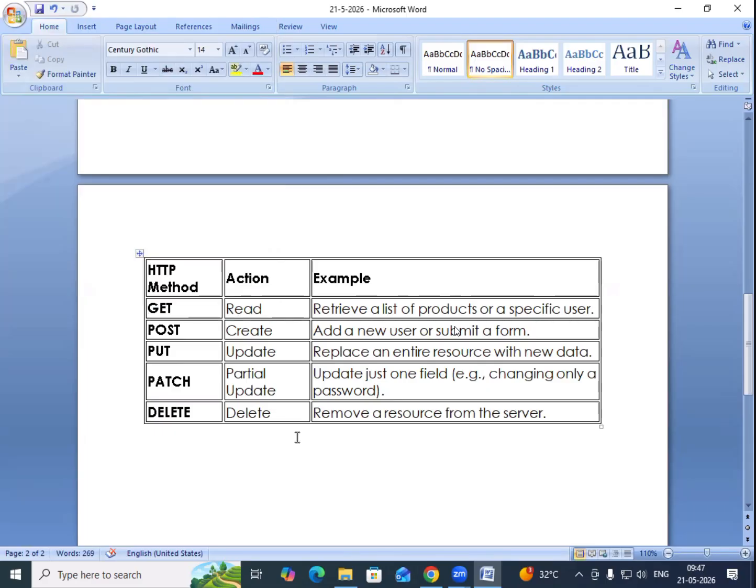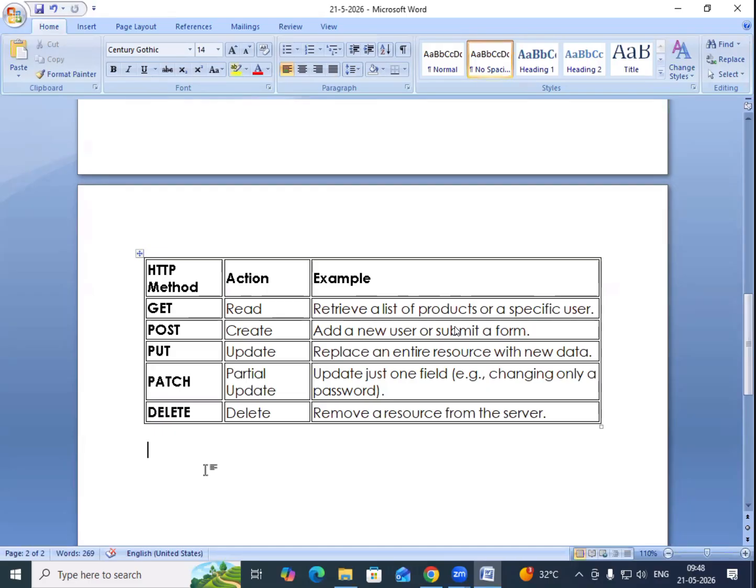So why are we developing APIs? We are developing APIs mainly for getting data from a database. Web APIs are always used for reading, I mean getting data from the database. And this data is used by different applications to perform different operations. That is what you have to remember.